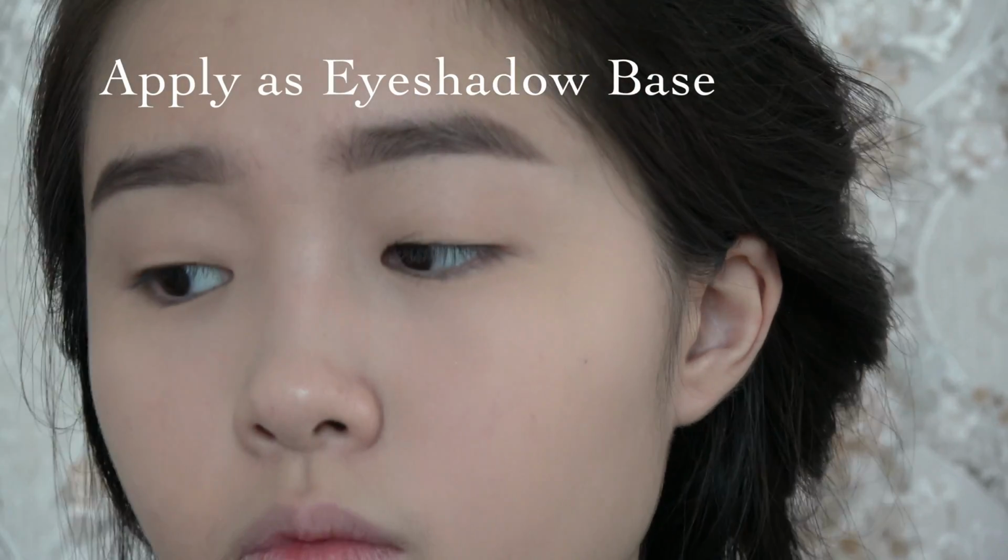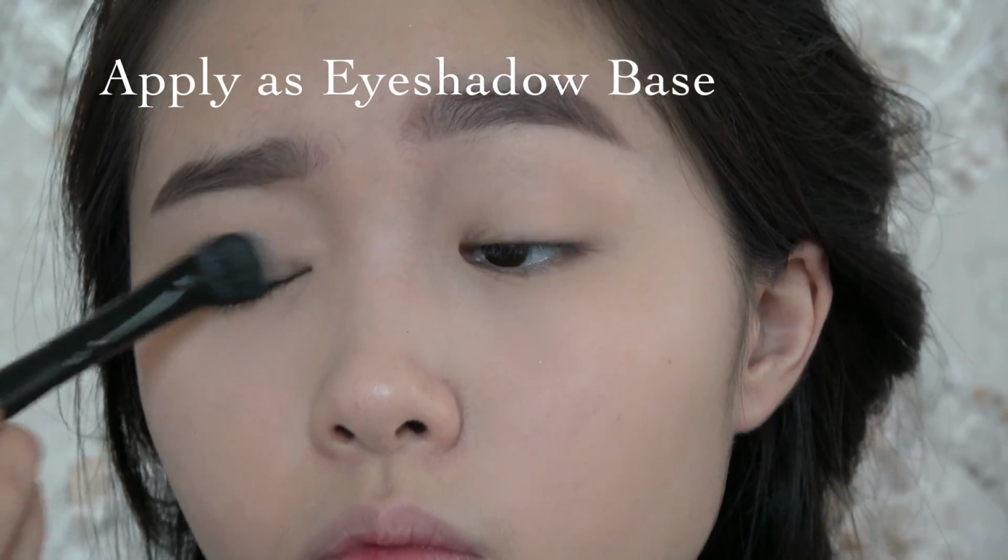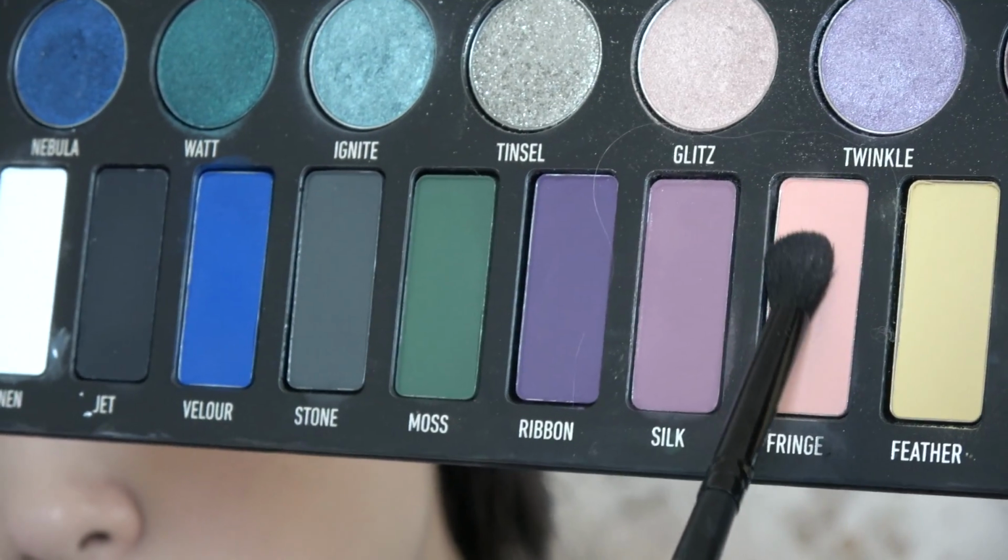For eyeshadows, I'm using the Kat Von D Metal Matte palette, and I'm using the shade Linen all over the lid as a base. Then using a small crease brush, I dipped into the shade Fringe and applied it all over the lids.